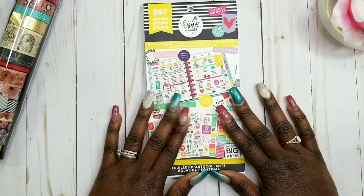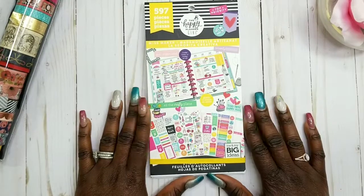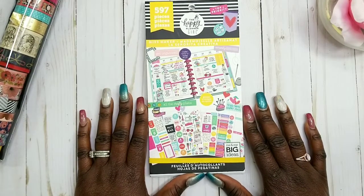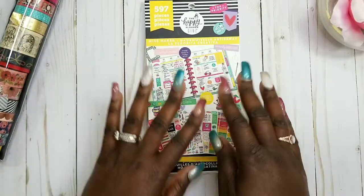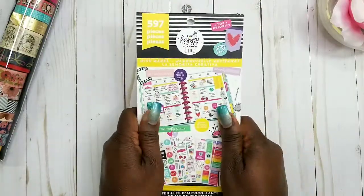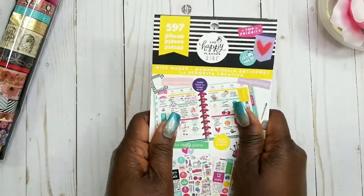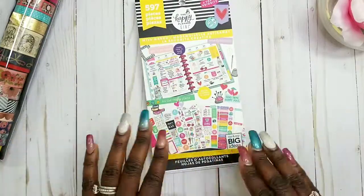Guys, I'm trying to compose myself. All right, so I love the sticker book. You hear me? I don't know if you can tell by my hand movements, but your girl was a little excited back here, okay? I was a little excited. I love this sticker book, y'all. I really do.